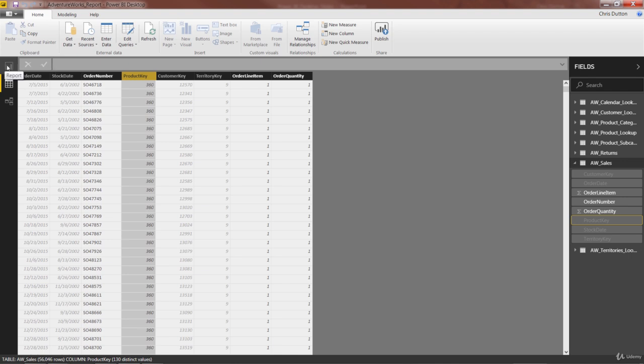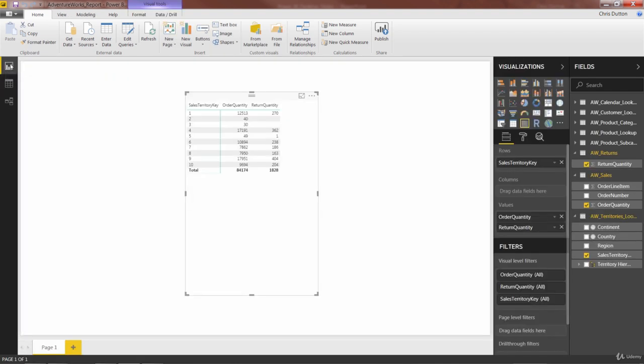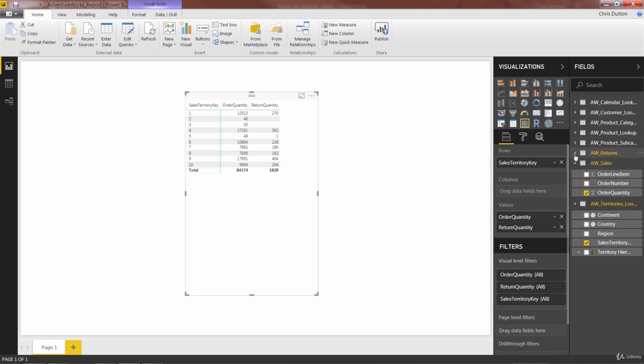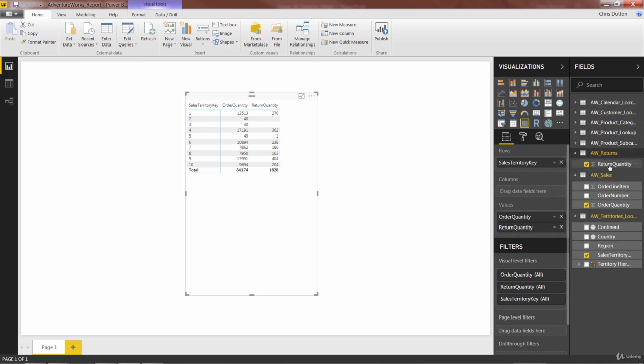So now here's the real impact. If we go to the report view, here in my fields list, you'll note that my returns table only has that one lonely field, and my sales table has been chopped down to just these 3. So remember, hiding from report view makes them invisible or inaccessible, but only within this one view. So there you have it. That's a great way to foolproof your data model and your Power BI reports by hiding fields from report view.